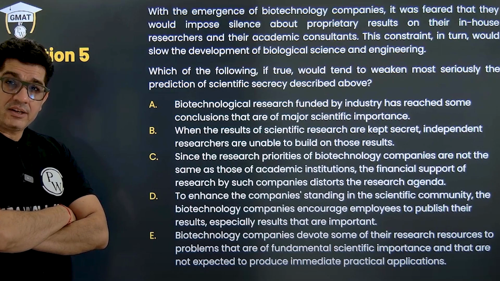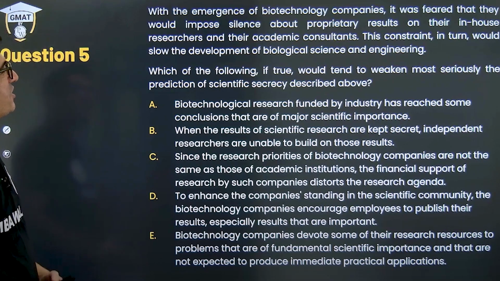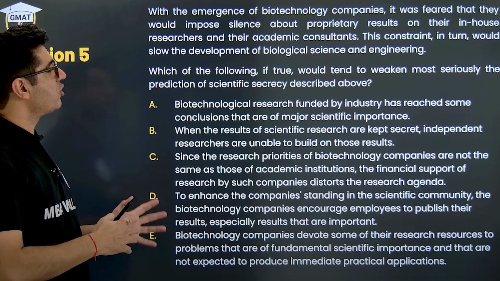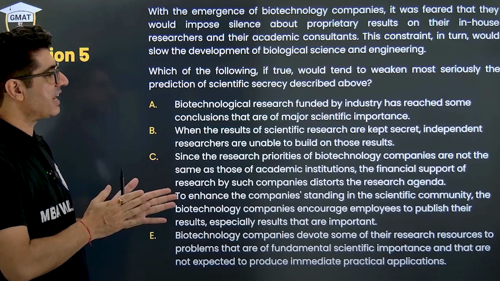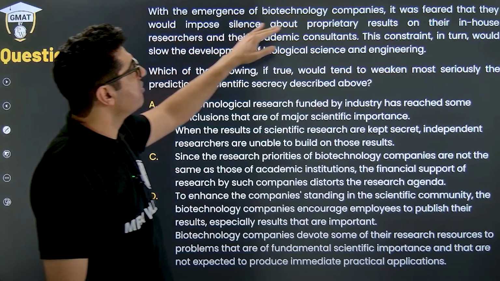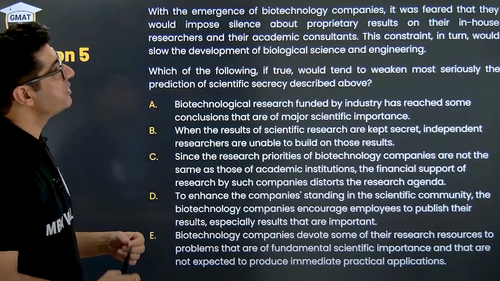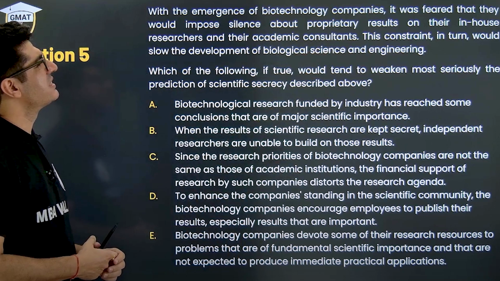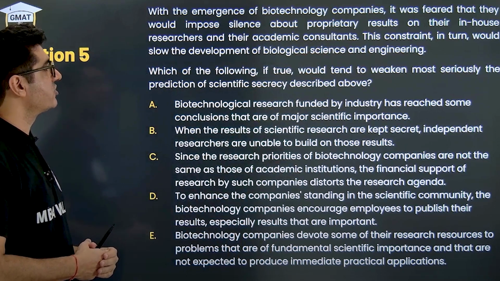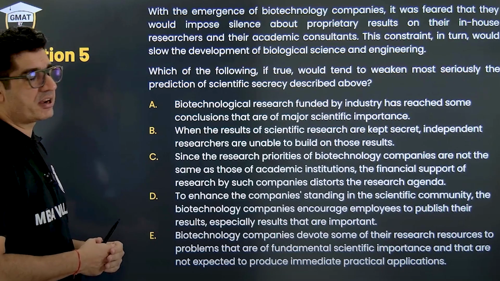So shall we start? आइए देखें. Which of the following, if true, would tend to weaken most seriously the prediction of scientific secrecy described above? Let's read. So with the emergence of biotechnology companies, it was feared that they would impose silence about proprietary results on their in-house researchers and their academic consultants.